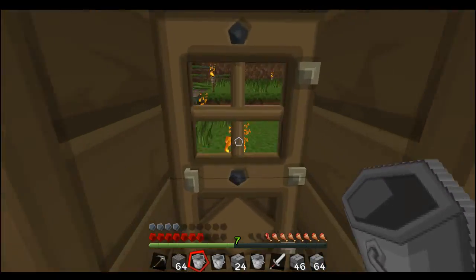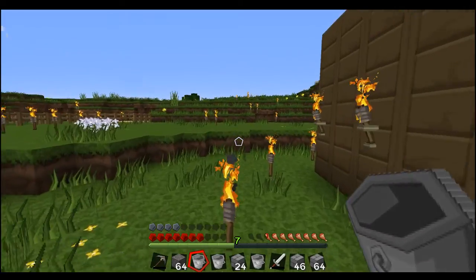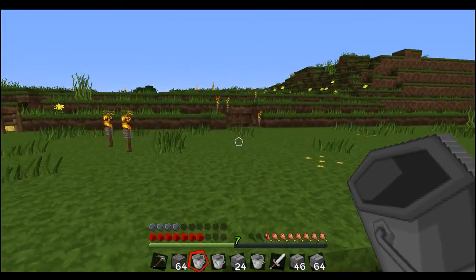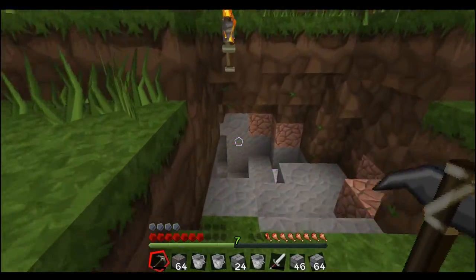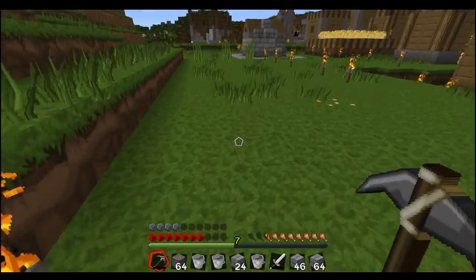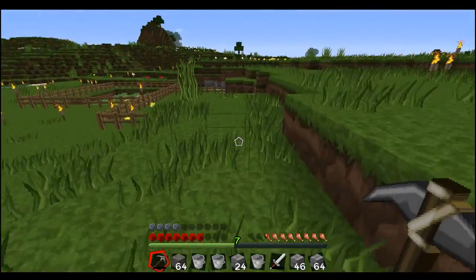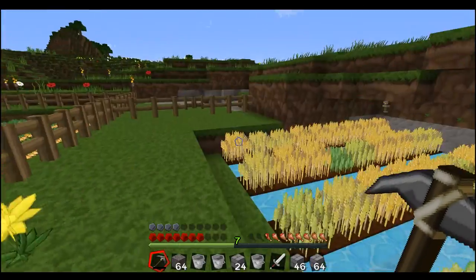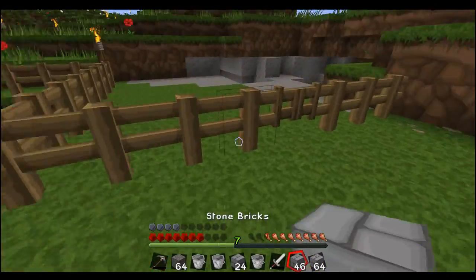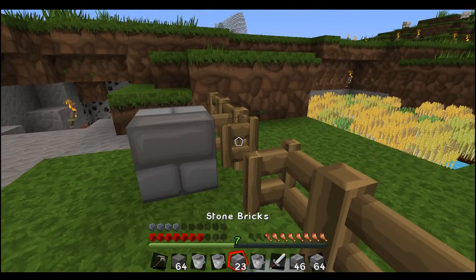Now, back to that farm I was trying to build a moment ago. Is it here? Nope, it's the other side of this thing, isn't it? I don't know. Oh no, there we go. It's the other side of this. That's fine. Because that's nearly fully grown. That's pretty cool. That's nearly fully grown, because that was what I built.